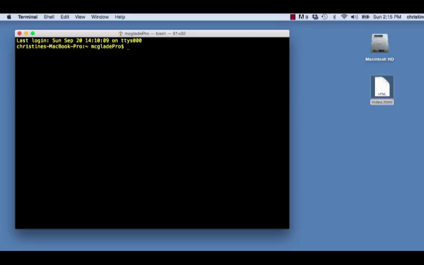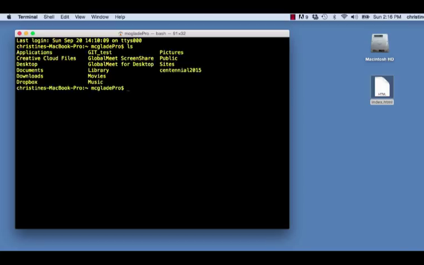So some of the commands that we use when we're in the command prompt that are the most useful, the first one I'm going to teach you is ls. And what that basically does is it lists what is in the directory that you are in. So what I've done here is I'm listing what is in this directory. That little tilde means that I'm in my home or my root directory. So these are all of the folders that are available for me, and here's my username here. McGlade Pro is the name of my user profile on this computer.